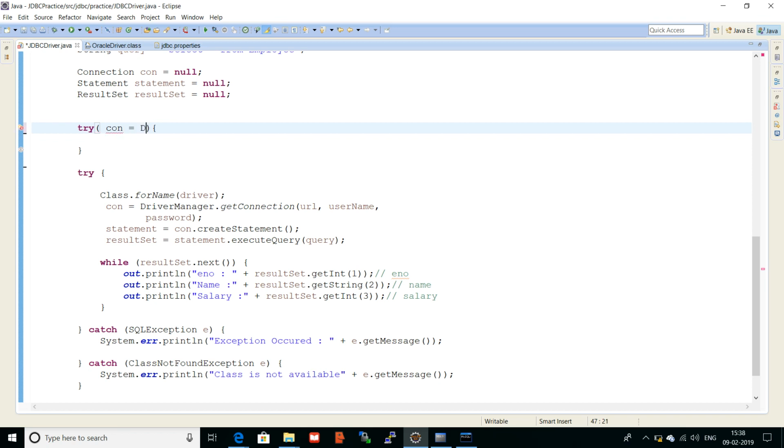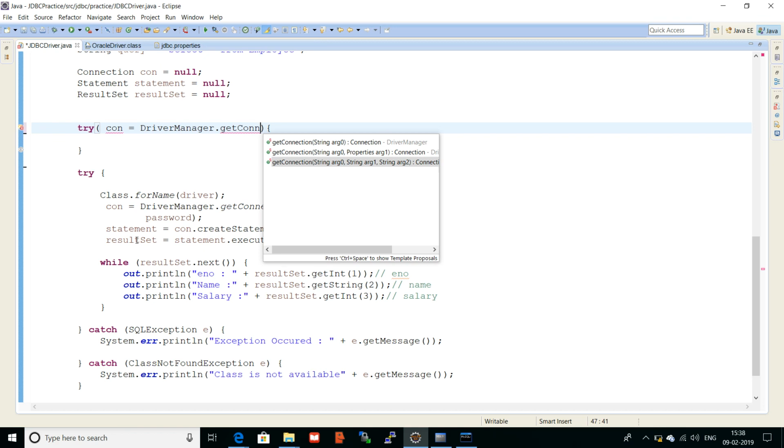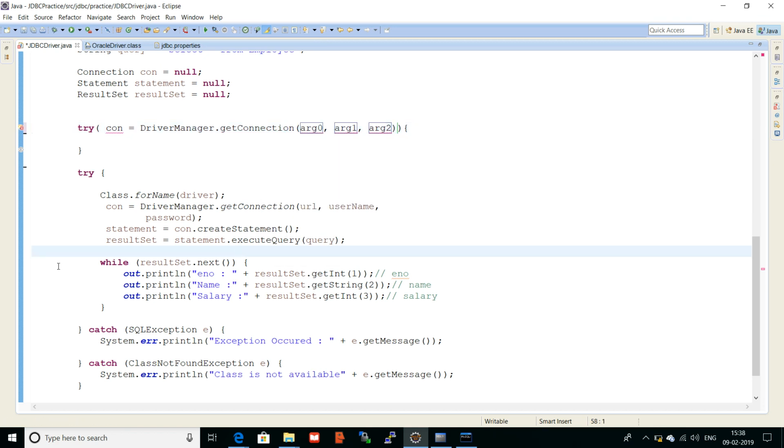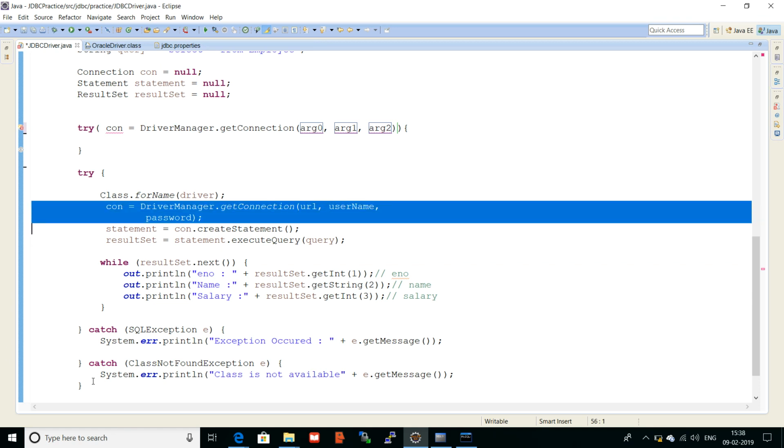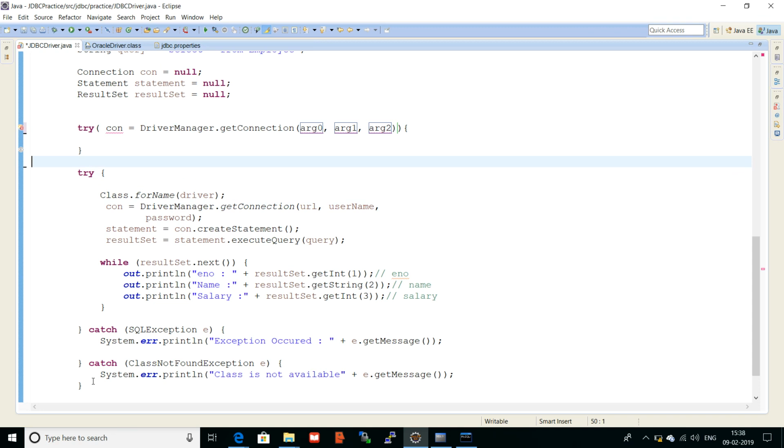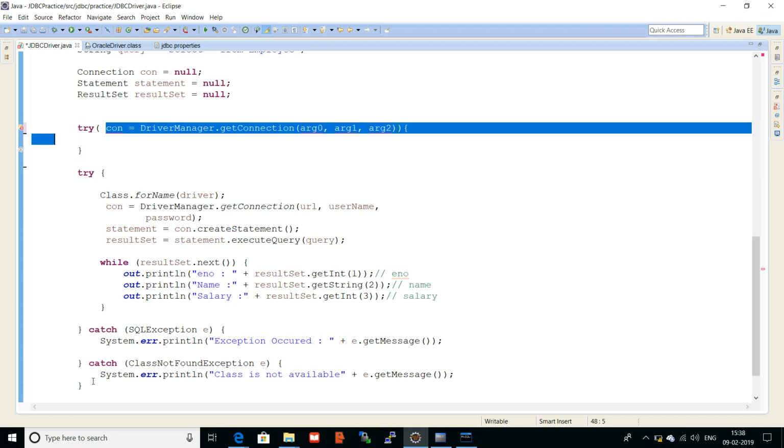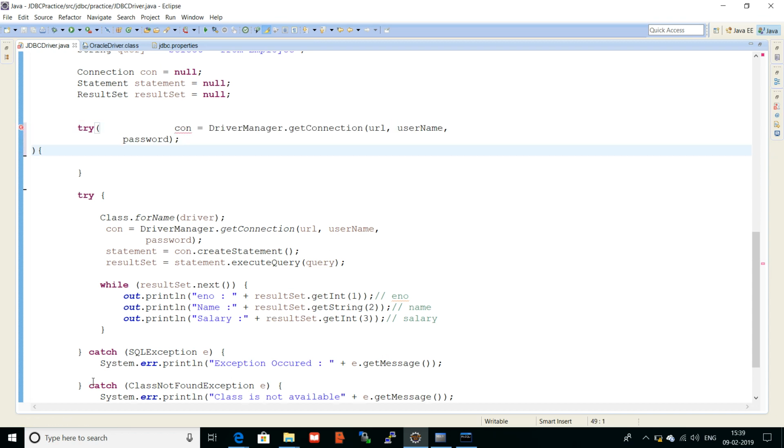con equal to. Okay. Let me take it from here. Control C. Control V. Right.